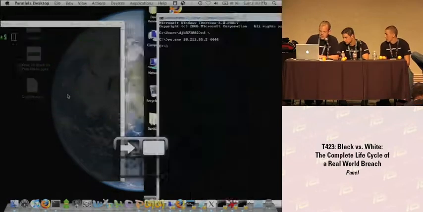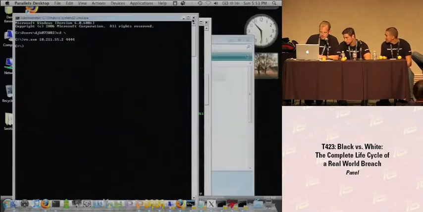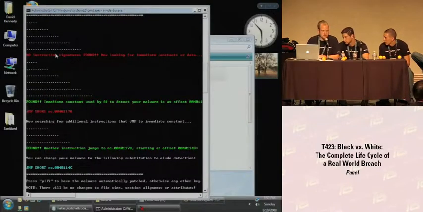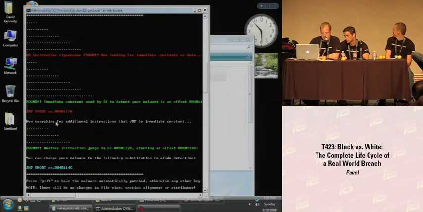All right, so on the netcat side of things, you see here it didn't find any instructions that it could change that AV was flagging on. But it was looking at immediate constants used by AV that's getting detected. So you look here, it's jumping to this specific address right here, 00401178. Well, there's also other instructions inside netcat that do that same jump. So what our tool automatically detected was, why don't we just rewrite this specific one it's flagging on and move to another jump that is jumping to the same address? What is that going to do? Let's find out.